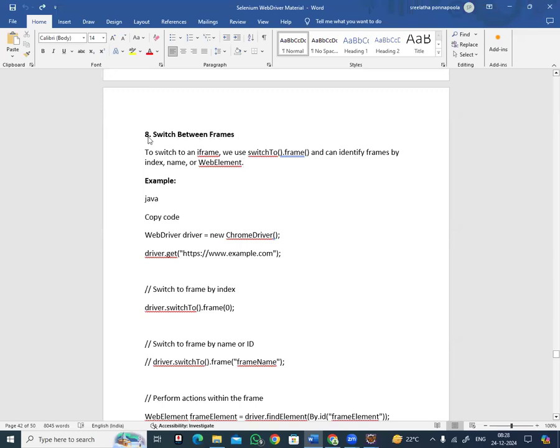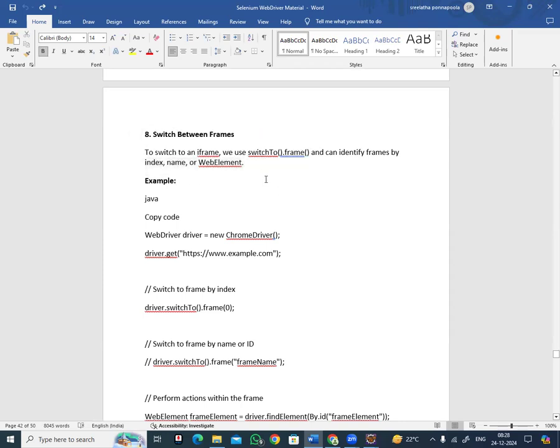Three ways, three options to identify the frames.